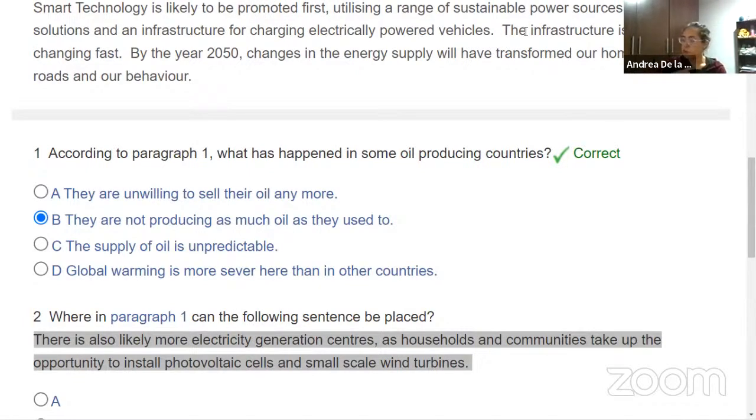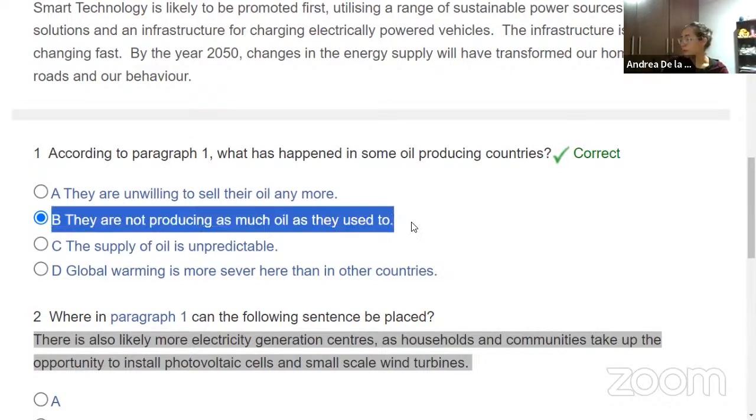So they are getting more scared about global warming. Now, that doesn't mean that global warming is more severe there, right? To think of it like that would be to draw an inference, to make a conclusion. But you guys don't have to make any conclusions here. You're just supposed to stick to the information they give. So in this case, nothing says that global warming is more severe there. So there's no reason for us to believe that, right? So yes, option B. Is that okay? Do you guys have any questions so far?